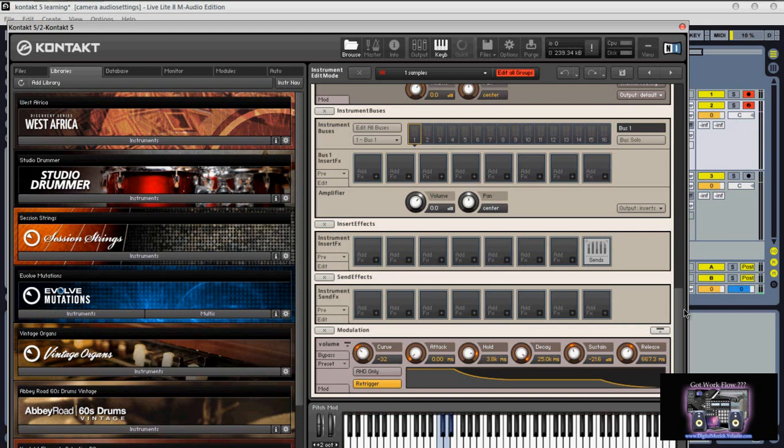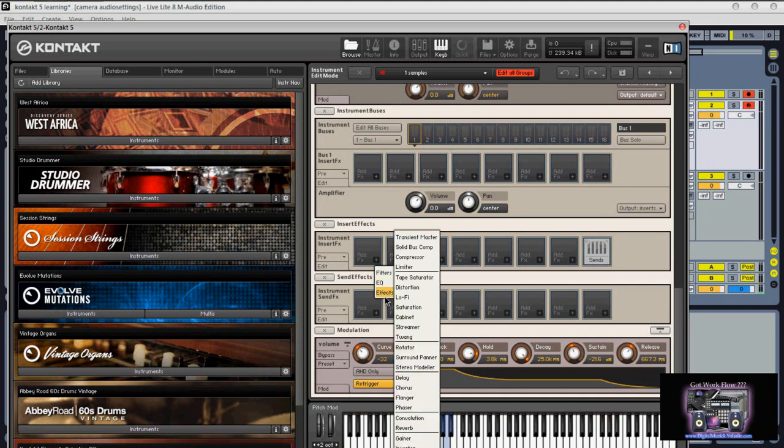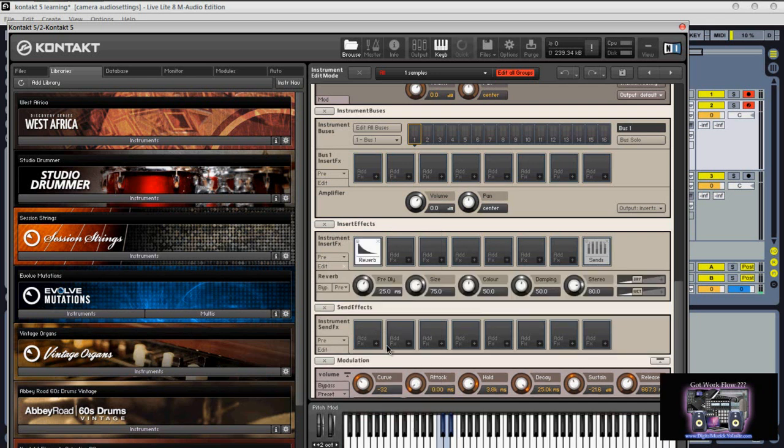And there's a wide, different variety of effects that you can add. Right here is your insert effects. So if I want to come down here and maybe add some effects, maybe like, let's see, maybe like a little reverb on it.